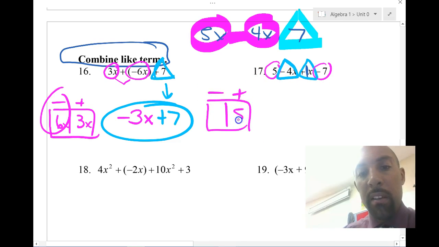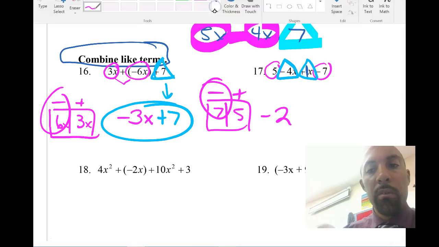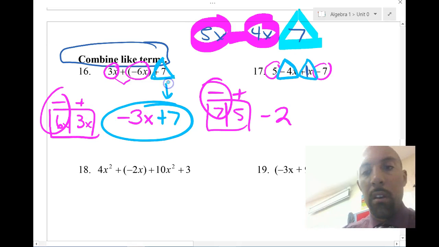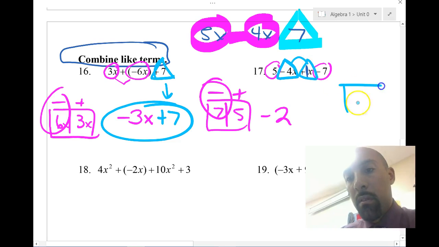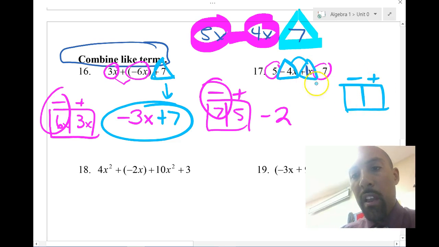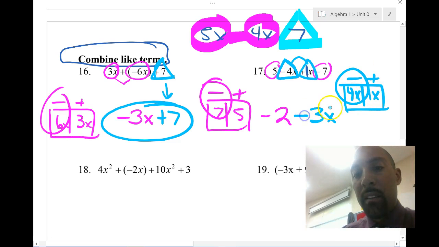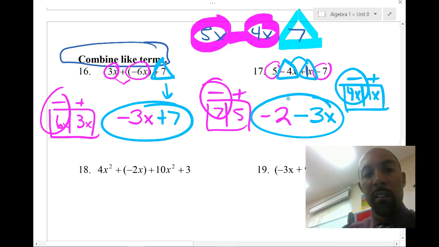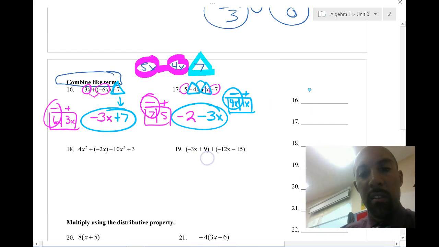The 5 is positive. The 7 is minus. Different box, 7 minus 5 is 2. 7 is bigger, so minus. And then we're going to go to the numbers with x. So now these two numbers, negative 4, so 4x here, and then 1 is positive, so that goes here. 4 minus 1 is 3, and don't forget x because these numbers have x, and the bigger number is 4, so it's minus. So negative 2 minus 3x, and then don't forget, put your answer over here.